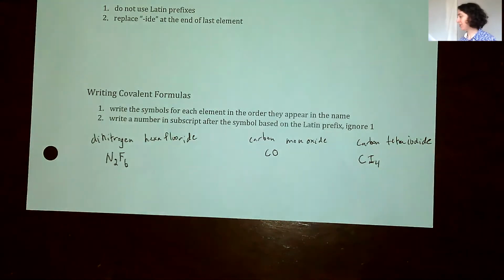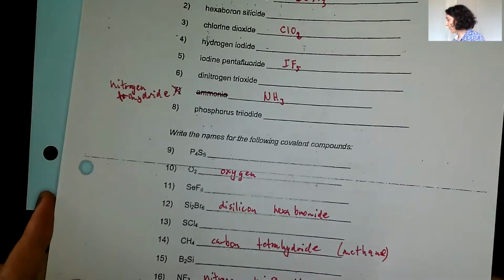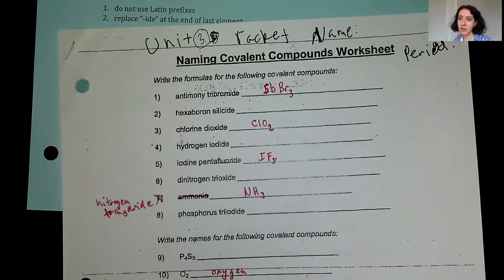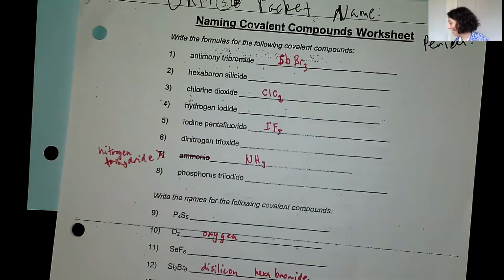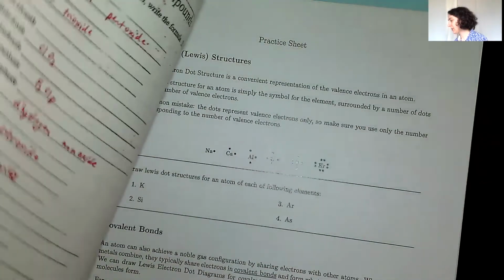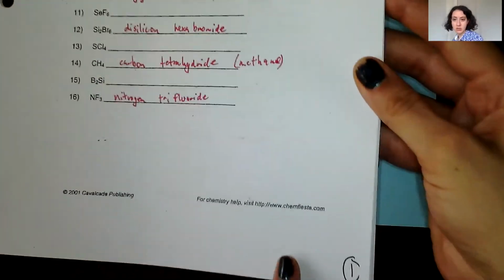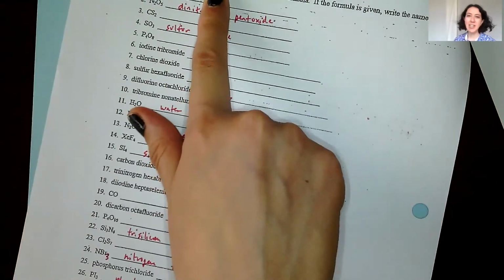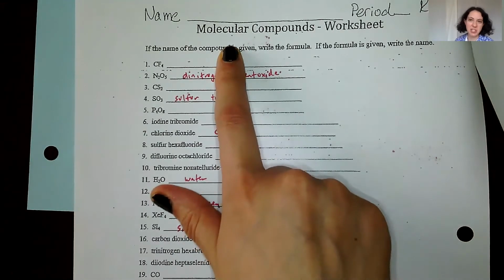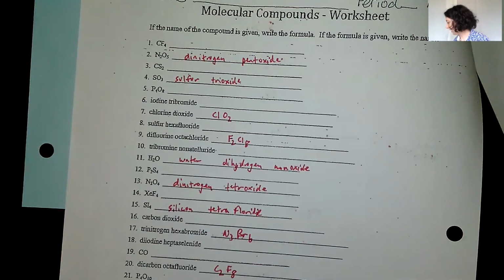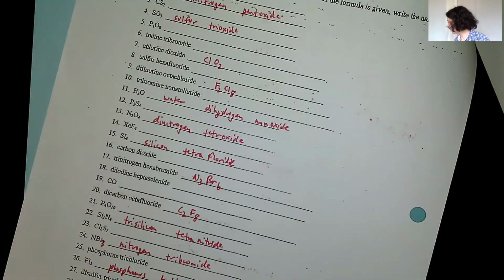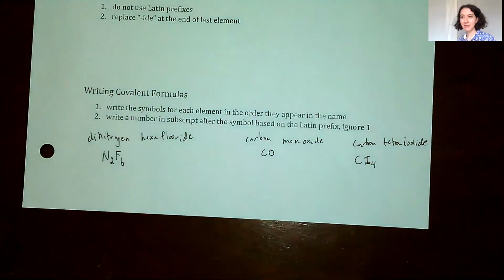So let me show you the pages. In your unit packet, this is the one I've given you a partial key. I will post this after a while, so you don't have to pause and copy whatever this is. Try it all yourself, but you can see that page 1 and page 2 are all about molecular compounds. Molecular compound is another name for covalent, just so you know. So molecular or covalent compounds. Your work for today is now page 1 and page 2. And so there you go.